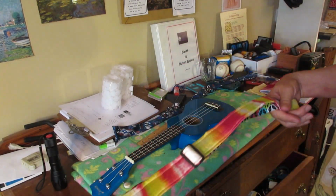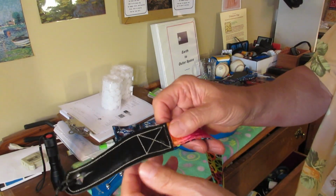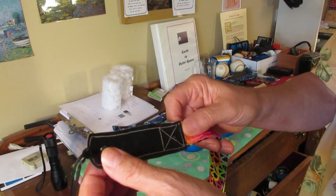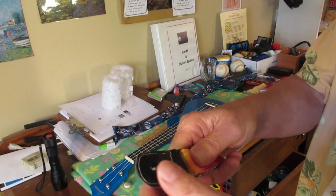So this is 42 inches long. She has little material here that she sewed on. And a little material here.